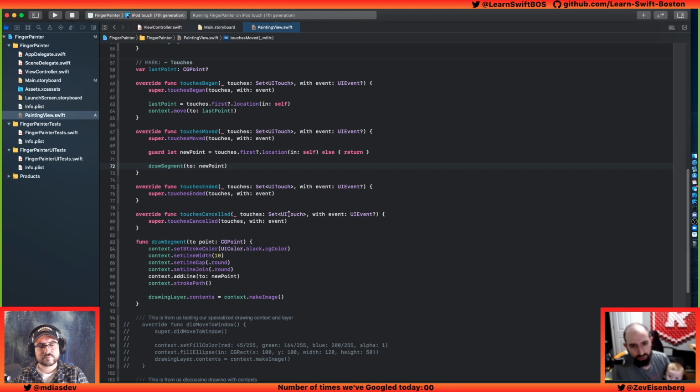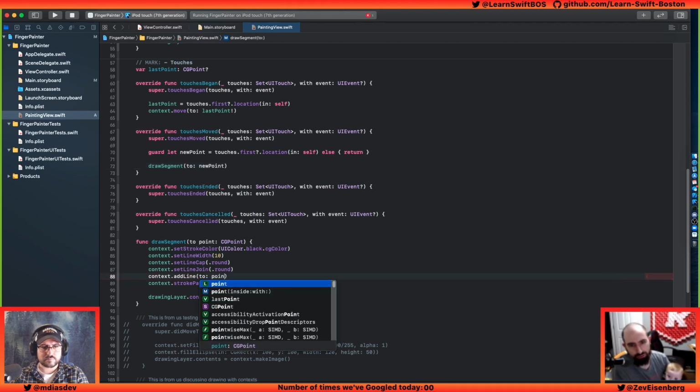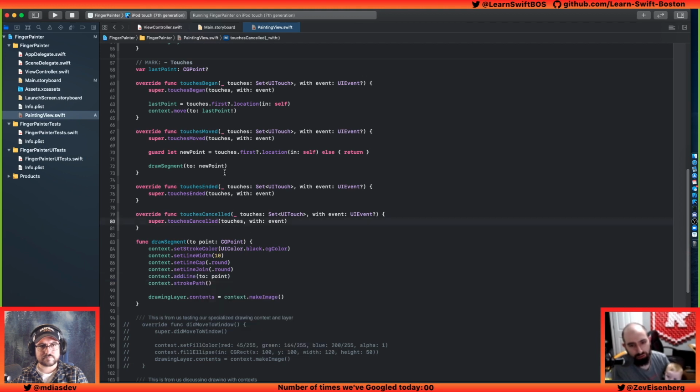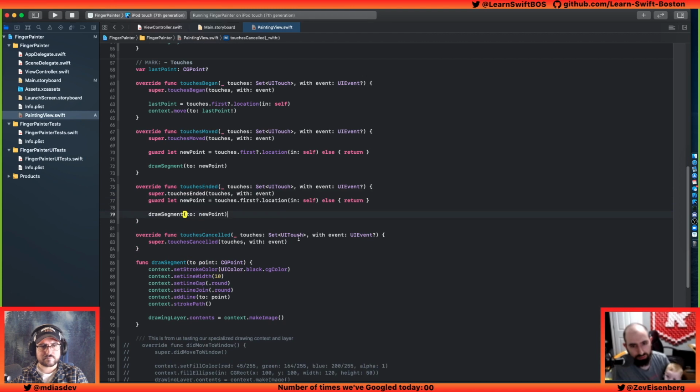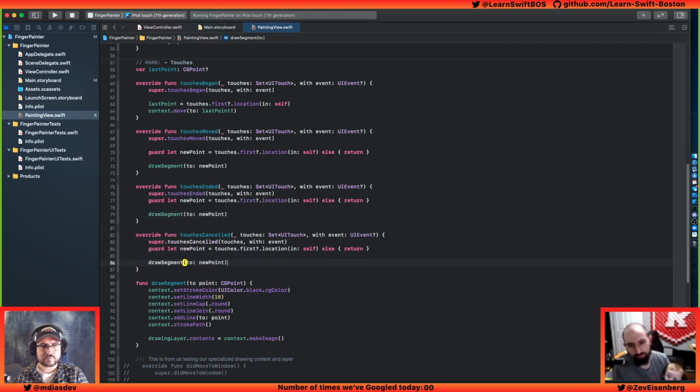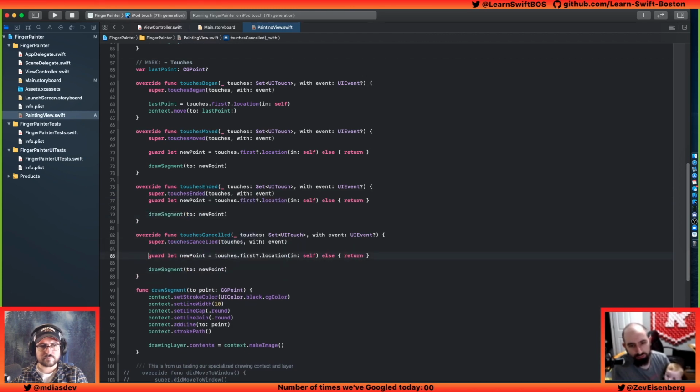And then do that whole thing, it's really those two lines, get the new point and call the function in ended and canceled. We could do something different in canceled, like back out the last stroke, but let's not.